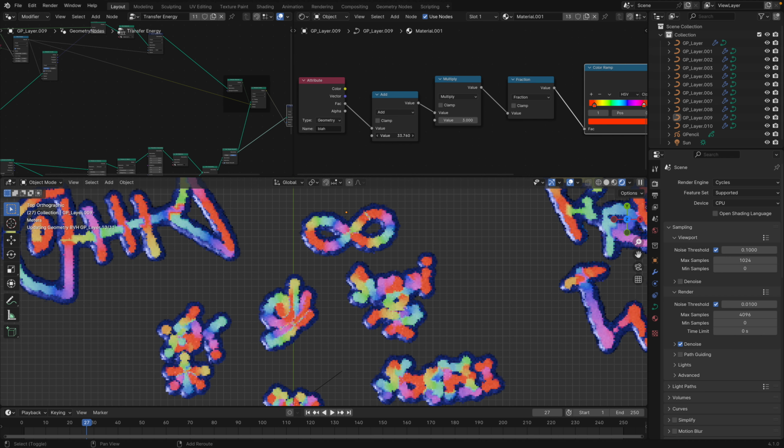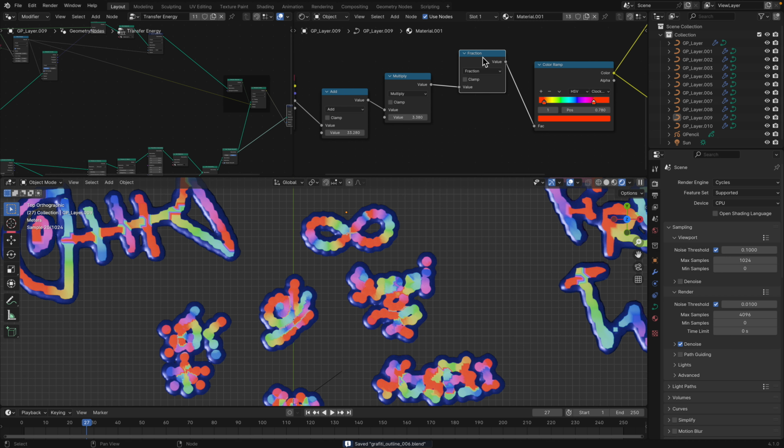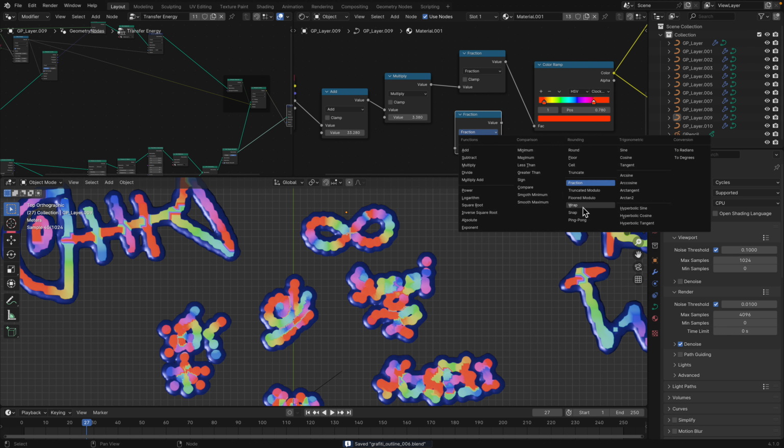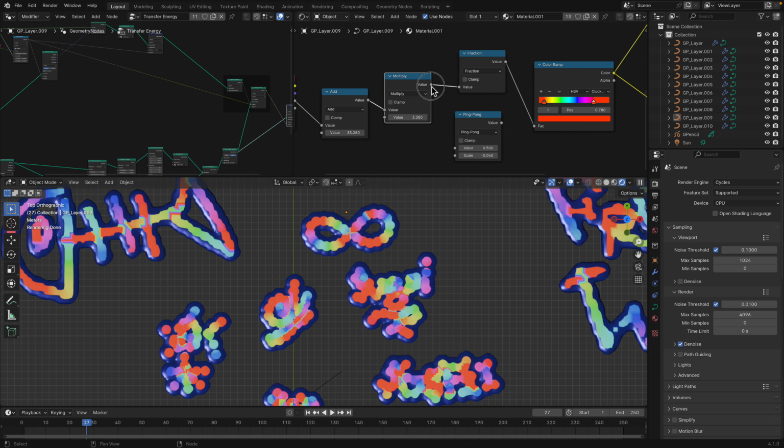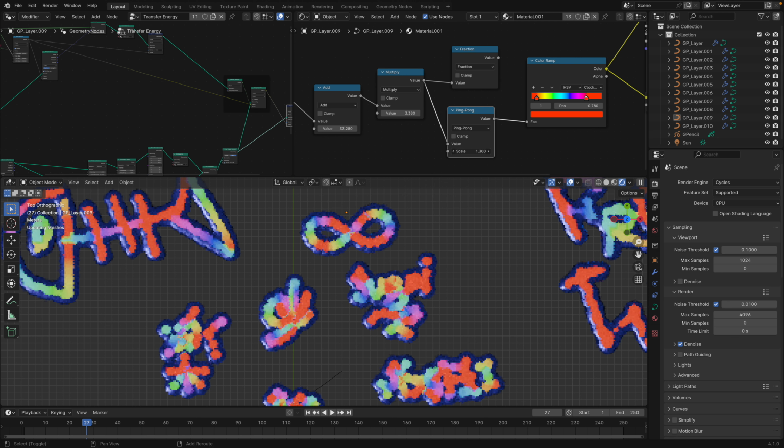So we can just offset it or multiply it, and we can use fractions, or we can use other things like wrap or ping pong. It's just a value between 0 and 1, so you're gonna get different results based on this.